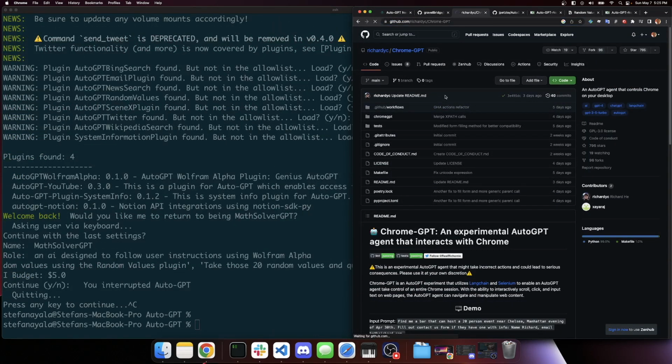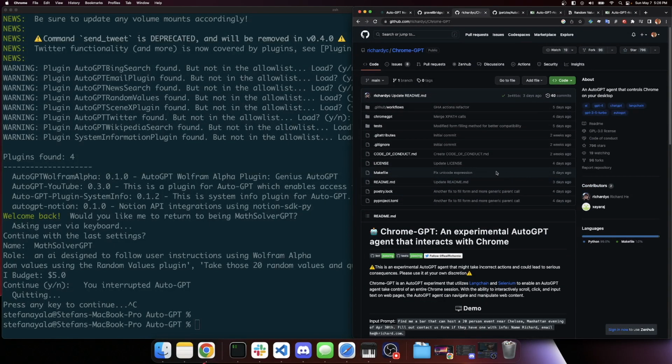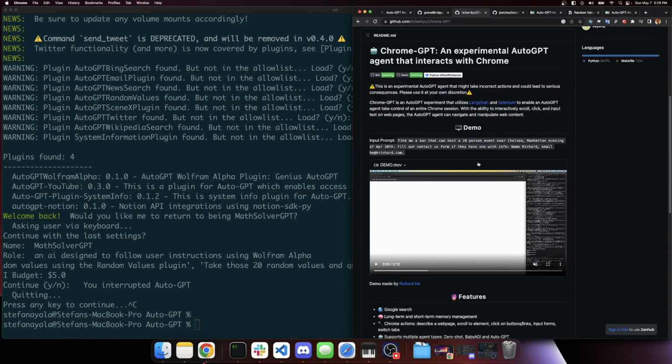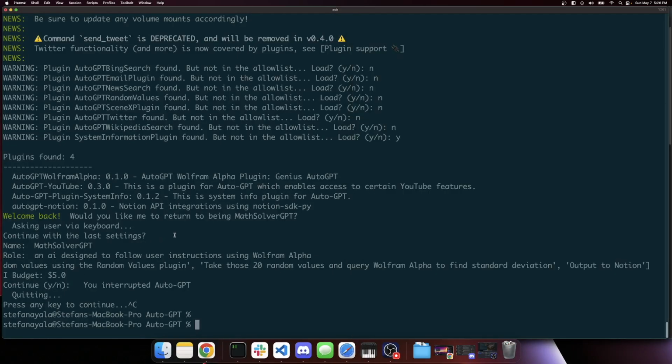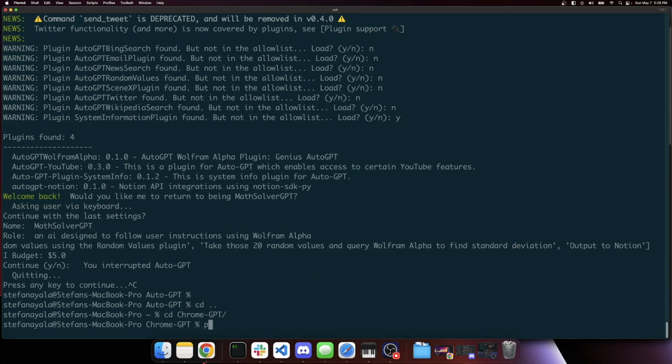This next one is not a plugin, but it is built on top of AutoGPT. It's ChromeGPT. It allows you to set a task, then fires up an AutoGPT agent, or you can specify other ones, but I had more success with AutoGPT agent, which is why I'm demoing this. It seems to use Selenium under the hood to interact with Chrome and accomplish the given task. Out of the browser navigation plugins I've played with, this is by far the most impressive one, and I'm going to keep my eyes close on this one.